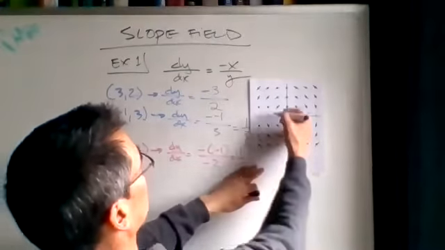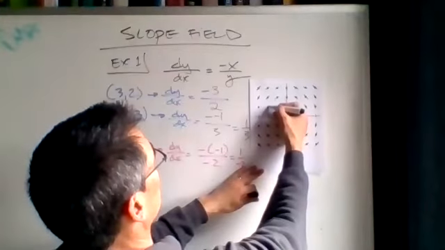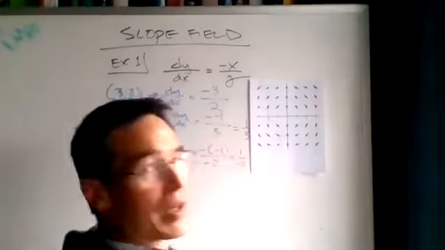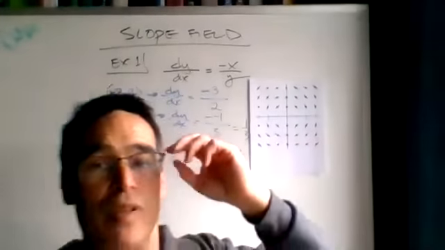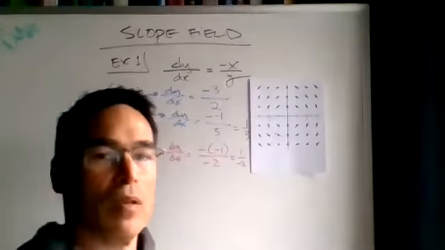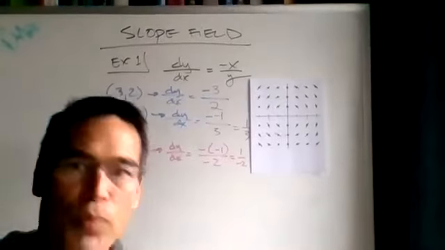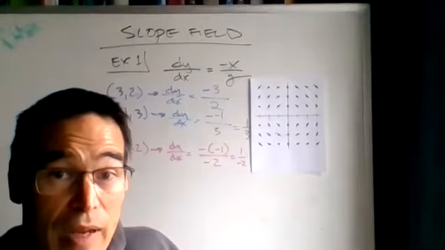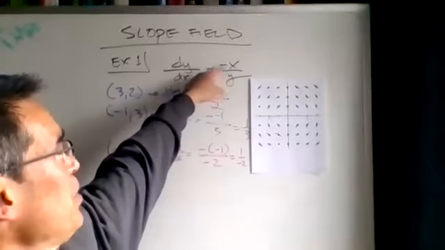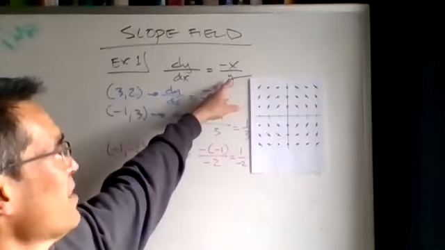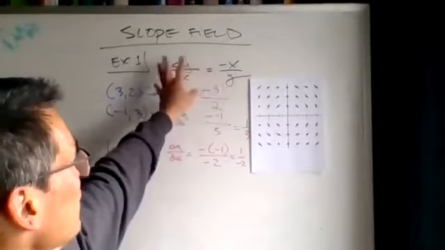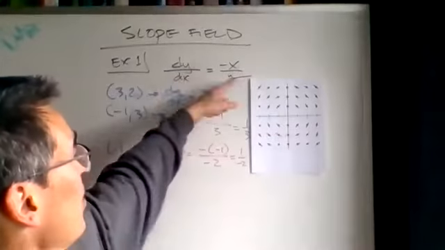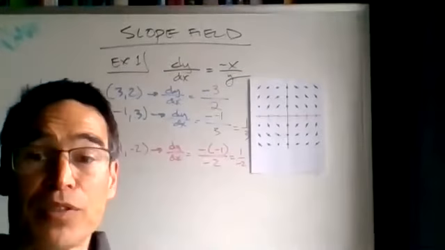So what's the big deal with these? I built this slope field based on my differential equation strictly, and it's a very simple, easy one. Now, if you look at this, we could actually solve this differential equation. You could separate variables and get an answer. We're going to do that in a second.